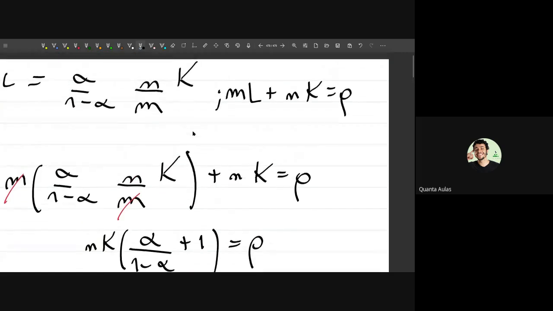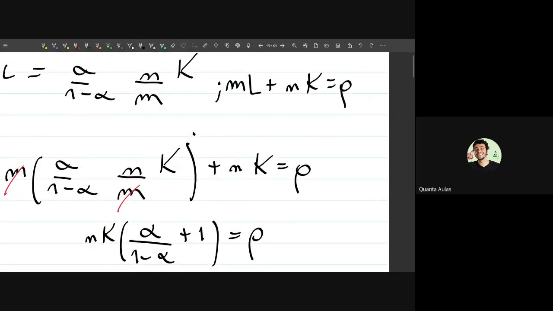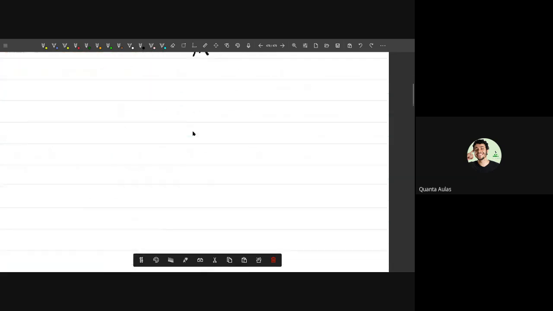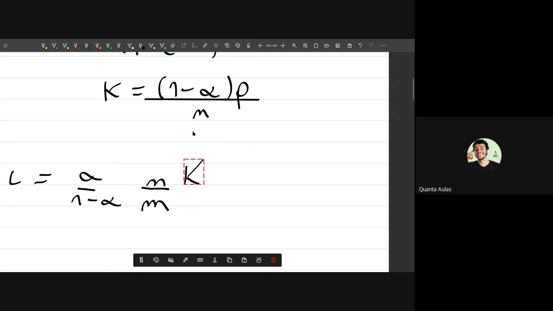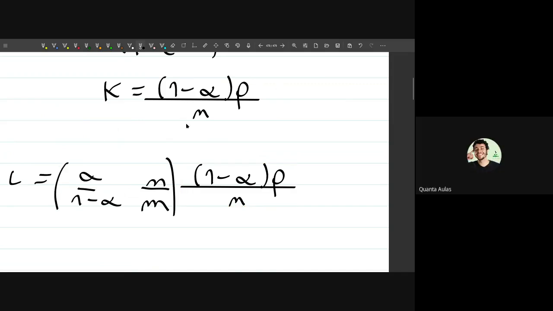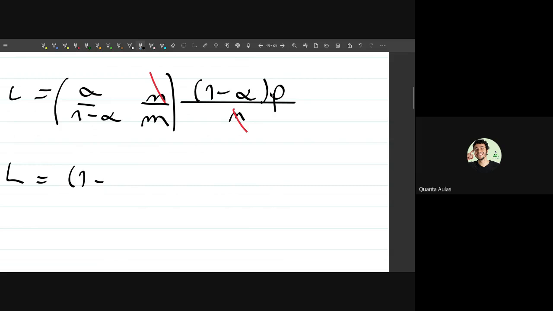And we already know L is written in terms of k. So in the place of k, I will put this term here. I will erase this and copy this and put it here. Okay. So we can simplify this term too. And we can rewrite this. It will be 1 minus alpha p. If we can cut this two, right? So these alphas erase, sorry. And here m. Okay. You already get the answer.